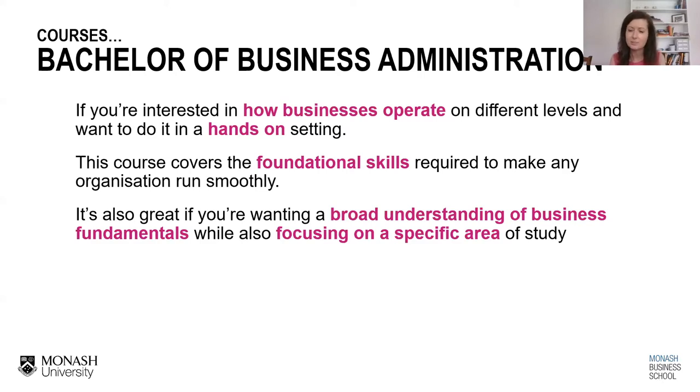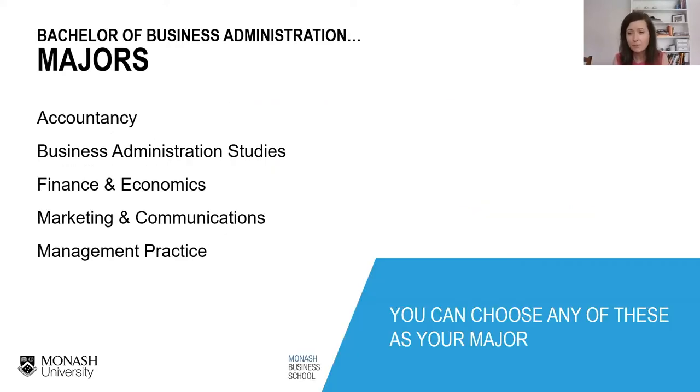If you really like the components of Monash College where Tyson sends you emails every week and he yells at you and tells you what to do, or Cavi sends you reminders to come to careers counselling sessions and things like that, the Bachelor of Business Administration is a very small course and the students and the teachers will have very good relationships with one another because there's not as many students as in business and commerce, okay? If you like a more nurtured approach to learning and you like hands-on experience, business administration is a great course for that.